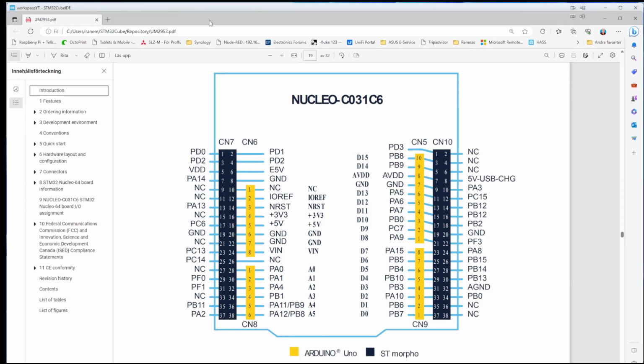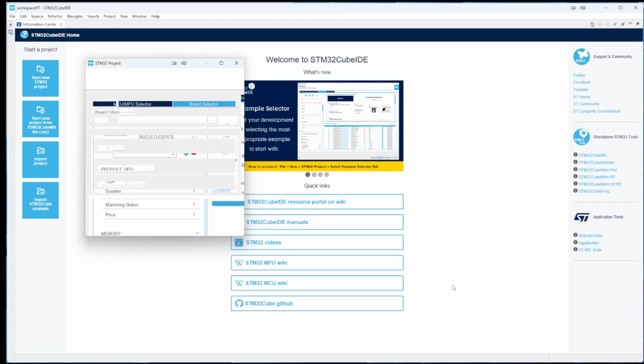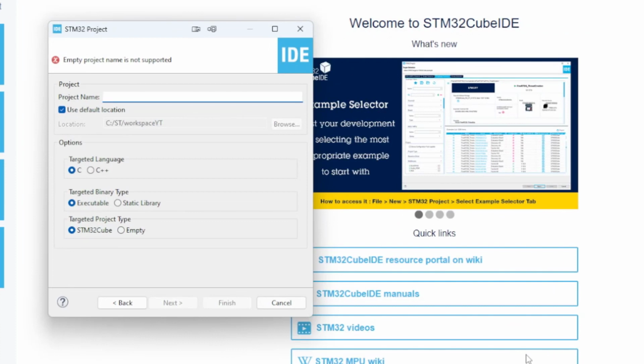So we can save that for later. So we give it a name. Hit finish.